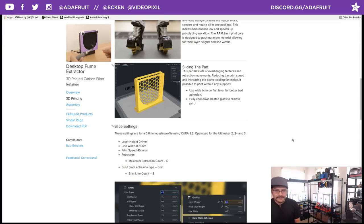Another thing you want to be aware of is the line width, so how much plastic is actually getting pushed out of the nozzle. If you measure it, you can see that you can go up to 0.75 millimeters. That's a little bit smaller than the 0.8, but definitely more material is coming out of that nozzle. When you're printing with so much material coming out, you want to slow it down, because if you go too fast, you will under extrude your features. So you want to slow it down, have a big layer height, and have a thicker extrusion line width.